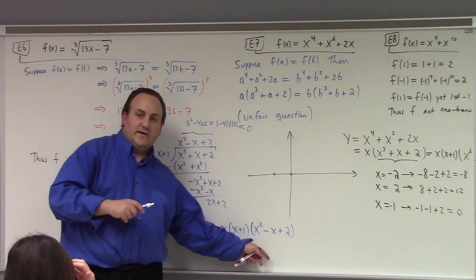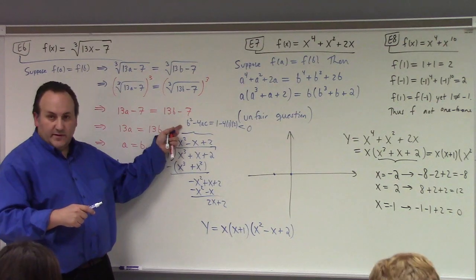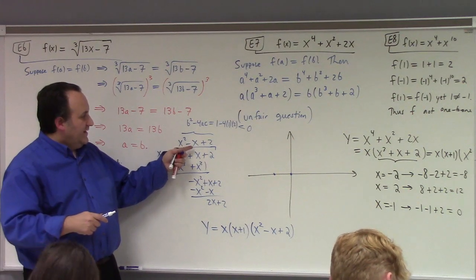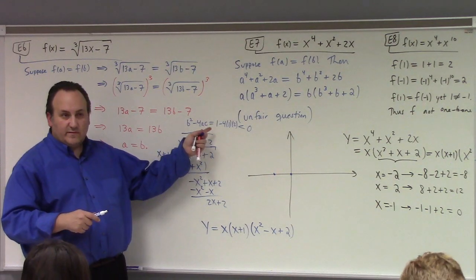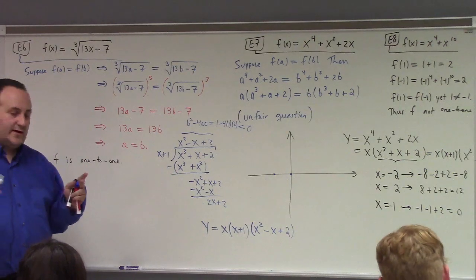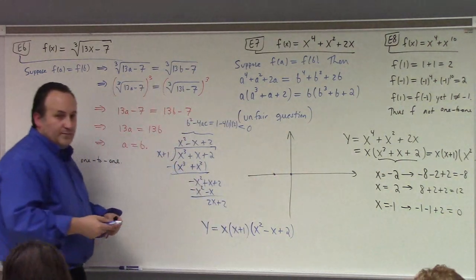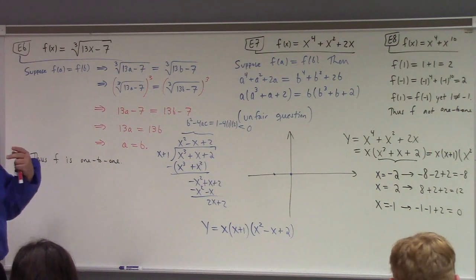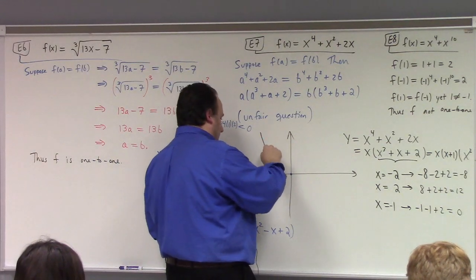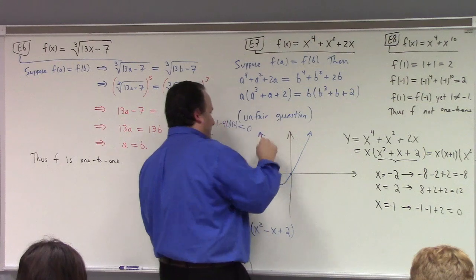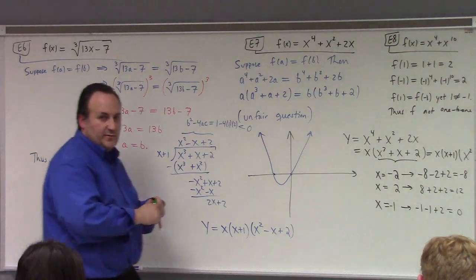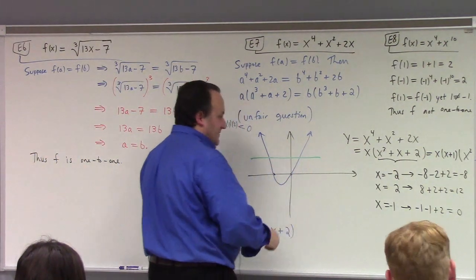The reason I know this doesn't factor is I just checked the discriminant up here, b squared minus 4ac. Here b is equal to minus 1, a is 1 and c is 2, that gives me a negative 7 discriminant, which means this is a prime quadratic, which means that's complete factorization, which means that the quartic only goes through 0 at minus 1 and 0. But it's also a quartic with a positive leading coefficient, which means the graph has to look something kind of sort of like this. Which means this function is not one-to-one because it fails the horizontal line test, right?